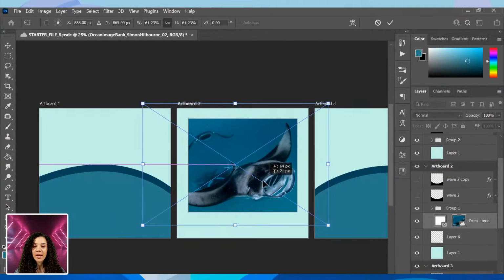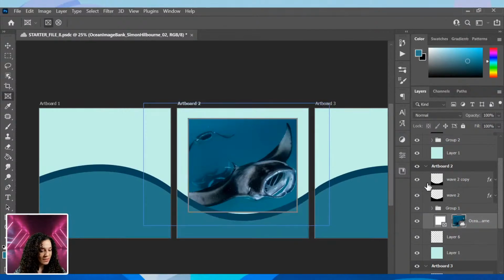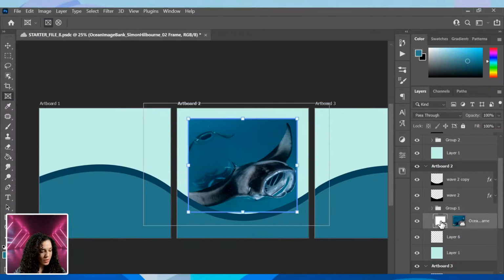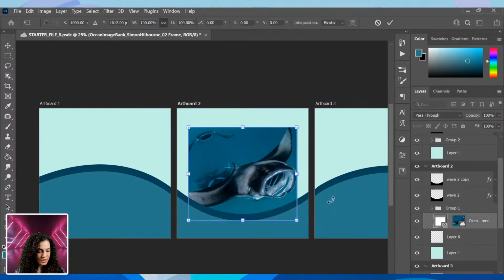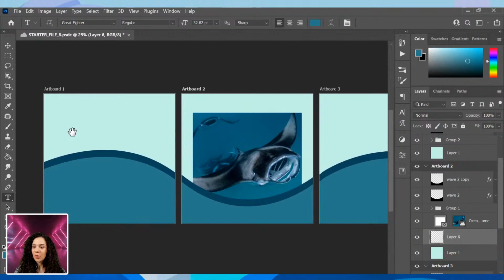So I can set up some little frames and things to add my image in and make my piece look a little bit more interesting, which I think is really cool. I'm going to bump this frame down just a little bit so that it just pokes up right there. I don't know if you would actually like to place an image here, but it works. And then I'm going to come in with the text tool, and instead of copy pasting text in and spacing through it and all that good stuff, I'm going to create some little text regions for myself. Okay, so I'm going to come in like so.